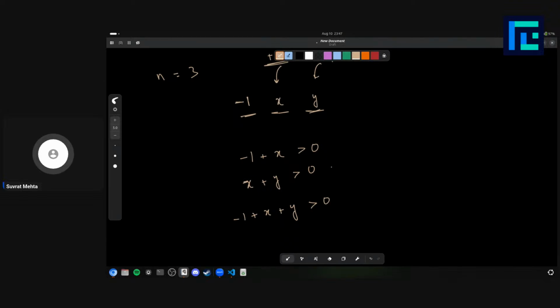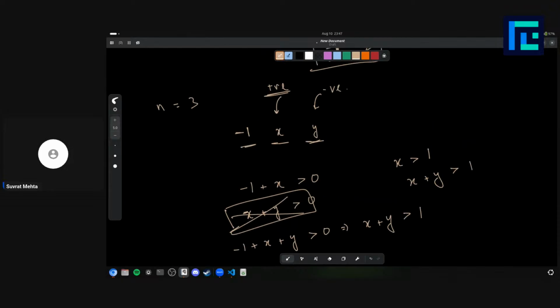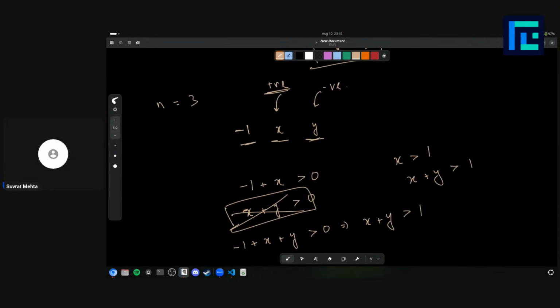Since this condition gives us the result x plus y greater than 1, we don't need this condition. So we have two conditions, x greater than 1 and x plus y greater than 1. So y must be greater than 1 minus x, and the smallest value for y that we can take is again -1.